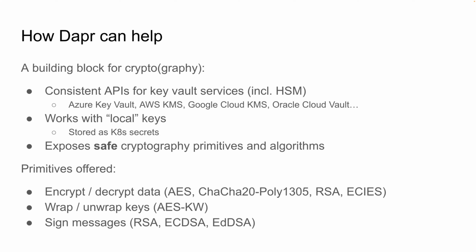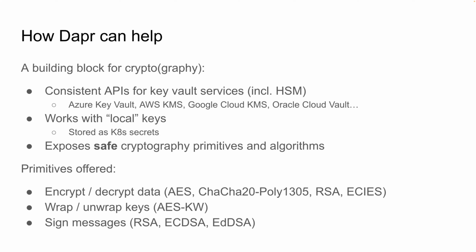Is there, so I understand. So if there is, for example, in secret store today, the local flavor of it where you get the secrets from an environment variable or JSON file, in this case would it be possible to also have a built-in local encryption implementation, where you could have a local key either via Kubernetes or via local file that you can encrypt and decrypt locally without having to use any cloud service? Yes, that would be the local keys proposal you see in the second bullet point.